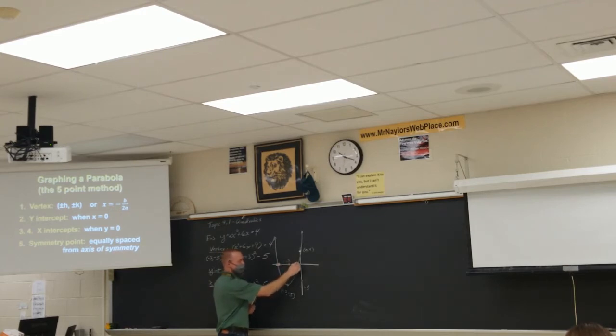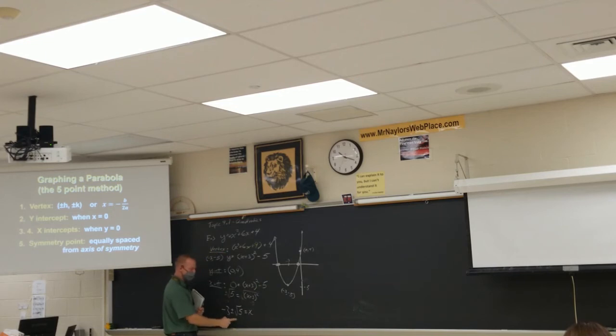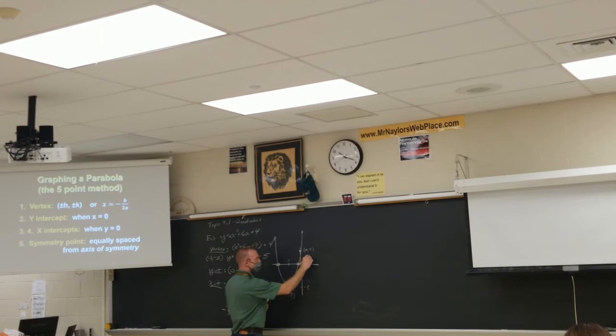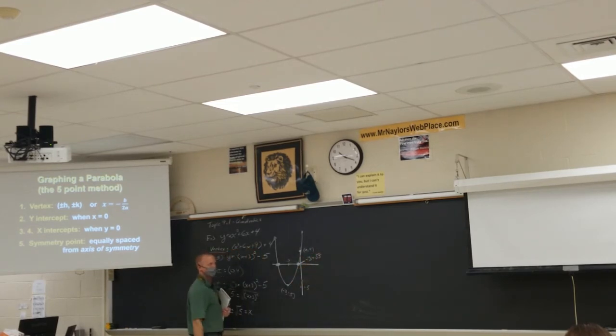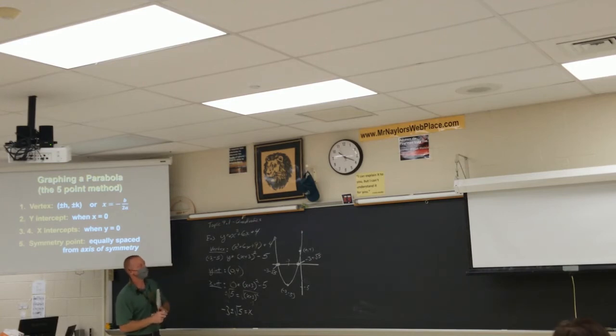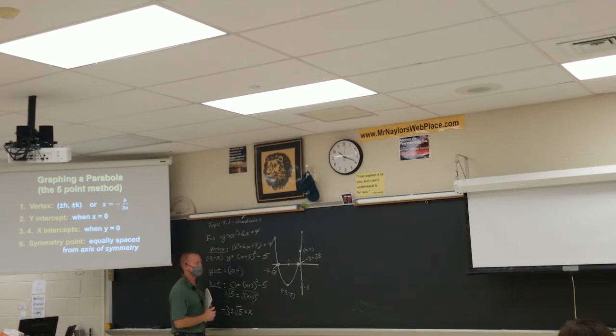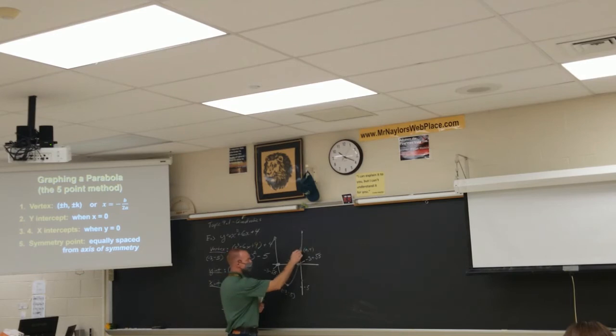Because now it makes it a lot easier to understand these x-intercepts. These x-intercepts, remember, were this goofy conjugate. But the one on the right has to be the larger one, so it has to be the one with the plus. The one on the left has to be the smaller one, so it has to be the one with the minus. Even though we're not going to turn those into decimals, we can still be confident which one is which, because one's bigger and one's smaller, one's plus and one's minus. So we've got 1, 2, 3, 4 points.